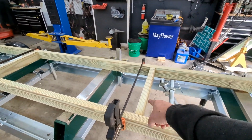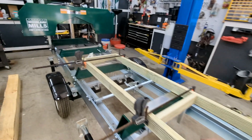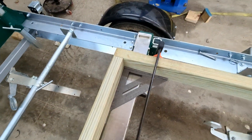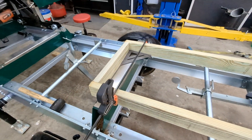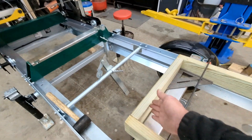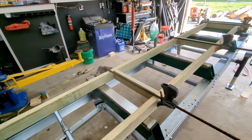I got it all clamped together. These are just kind of rough — I'll square these up after I get the two ends in. This one here seems square enough. It doesn't need to be that square; it's going to go out and sit in the field. I'll go ahead and nail them in, then work on my braces on this side, then get the far side and square up the center braces.